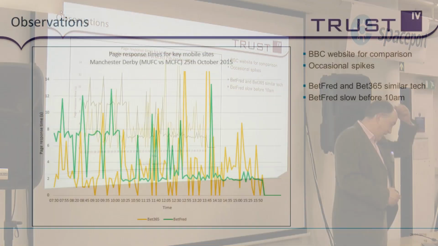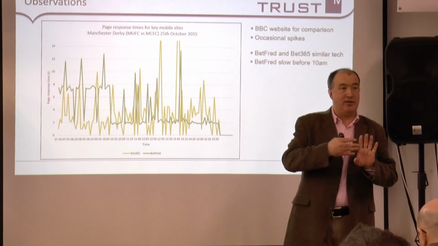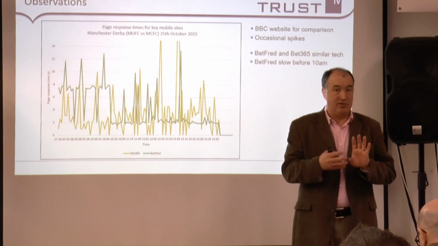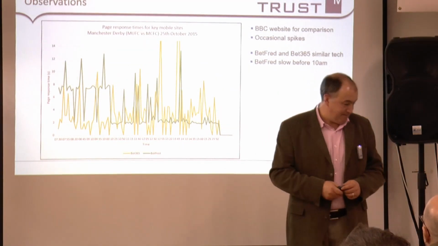So the first 2 sites that we looked at were Betfred and Bet365, both of which seem to use a similar technology where they put a holding page up, and our test tool sometimes picks up the holding page rather than the actual page that you as a user get. So we put those on the same graph for that reason.